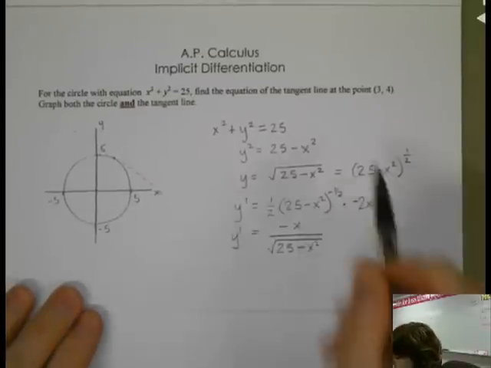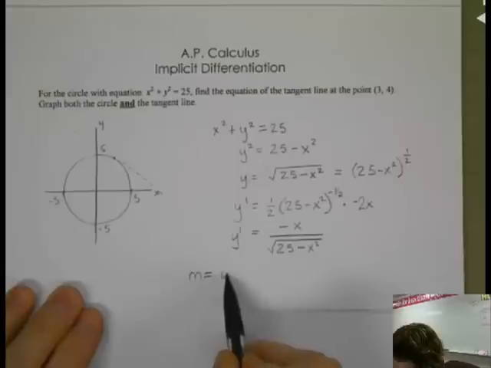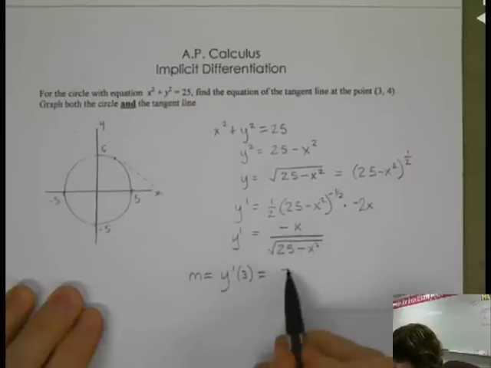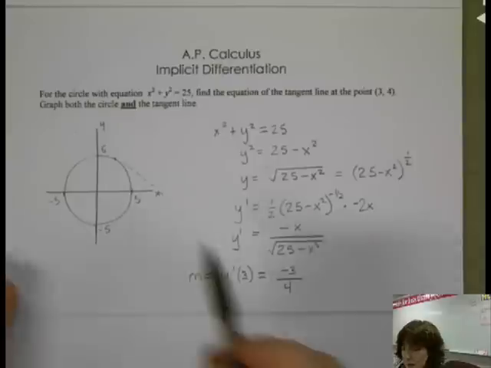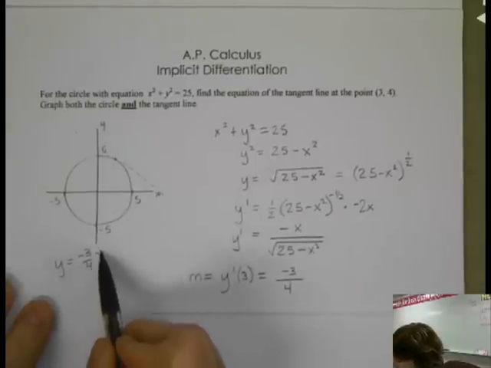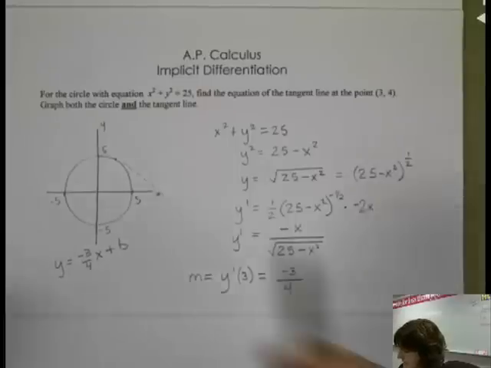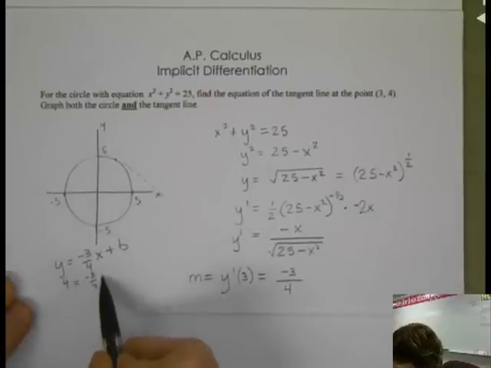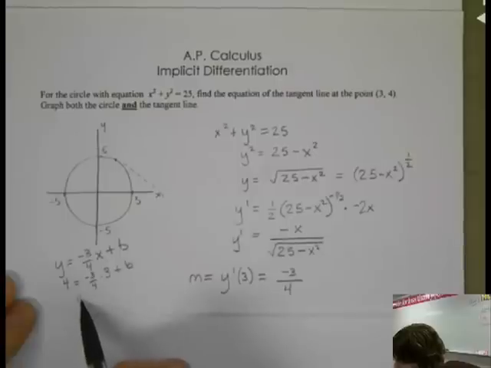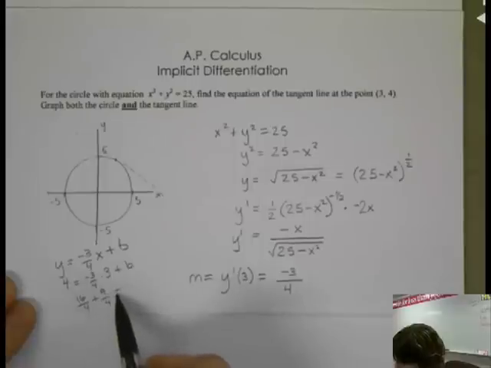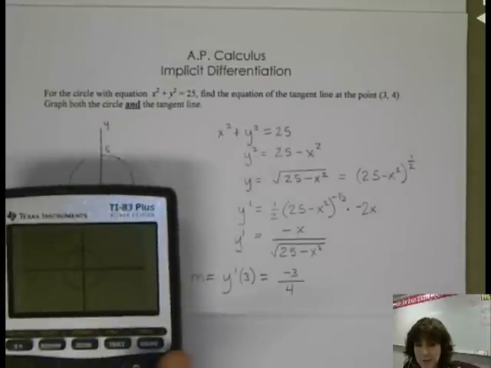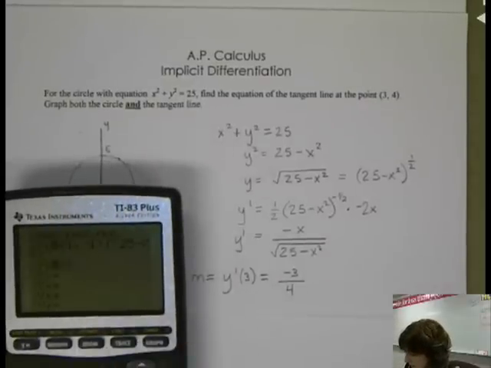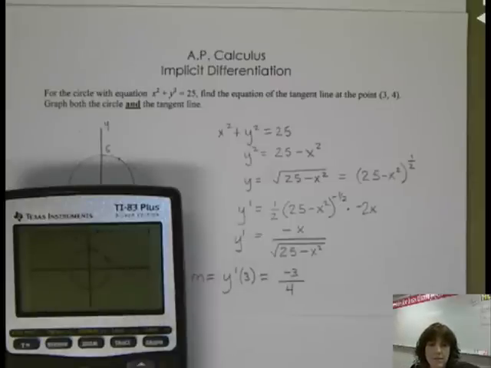And so if I'm trying to find the slope at the point (3, 4), I say, well, what's the derivative at 3? If you plug 3 in there for x, you get negative 3 over the square root of 25 minus 3 squared, which is 9, 25 minus 9 is 16, square root of 16 is 4. And there's our slope. So y equals negative 3/4 x plus b. And how do we find b again? Plug in 4 for y, 3 for x. Oh, this is going to be a fun problem. It's going to be 16/4 plus 9/4 equals b. So b is 25/4. So I'm hoping that this equation, negative 3/4 x plus 25/4, will work. And let's see. Oh, it's just beautiful.